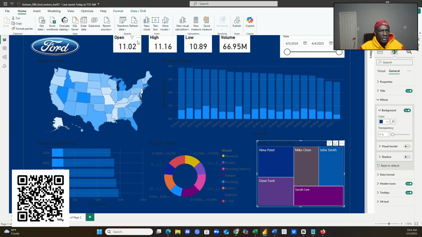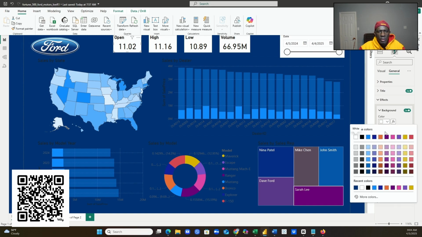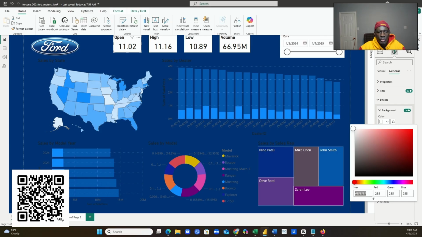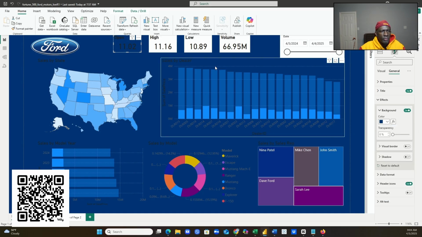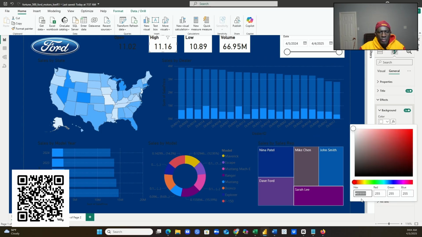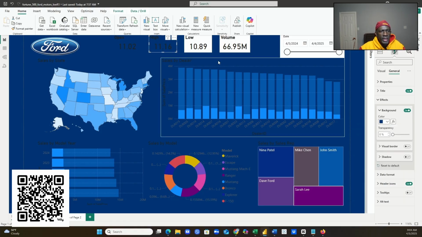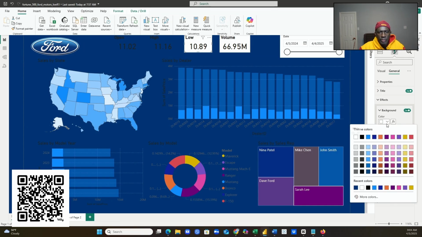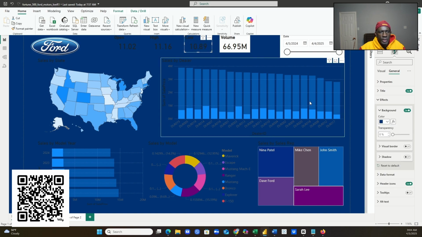Come to our stock cards and background, more, Control V. For our next card, it's going to be background, more, Control V. So we're just changing all the backgrounds here on the cards to match the background so that the entire background will be the same color.